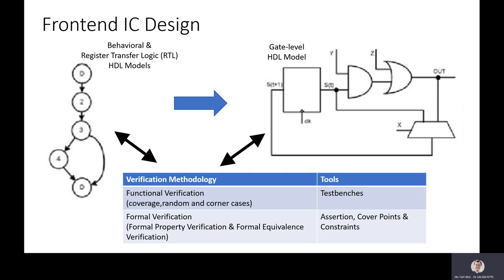And modern computer-aided design or CAD tools play a very big role in helping this design process, because the way these behavioral and RTL circuits get converted into a low-level logical description is through a tool which goes through a process known as synthesis. The synthesis tool will take the HDL model, the high-level behavioral or mid-level RTL HDL model of your digital design, and convert it into a gate-level model. The gate-level model is a circuit description, also using the hardware description language like Verilog or VHDL, but the circuit is now not described in terms of register updates or behavioral updates, but in terms of the connections between elementary logic elements like your AND or NOT gates, your multiplexers, and flip-flops.